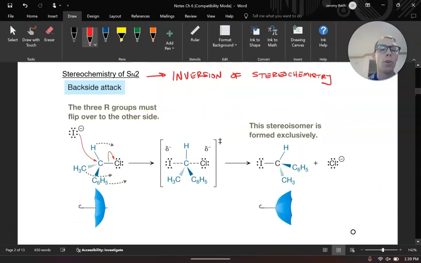So when your nucleophile comes and attacks your substrate, it needs to attack from the opposite direction of your leaving group. You can almost think about this as a one-way road. If you have your leaving group trying to go in a direction and your nucleophile is trying to come in the same direction, they're going to crash. There are going to be some steric interactions that make that an unfavorable direction.